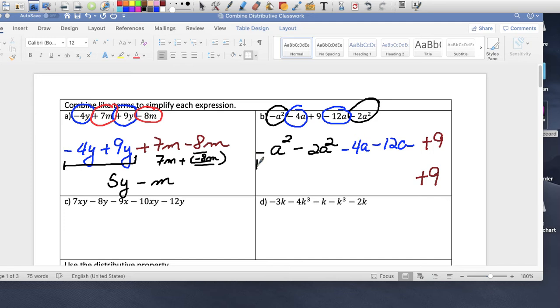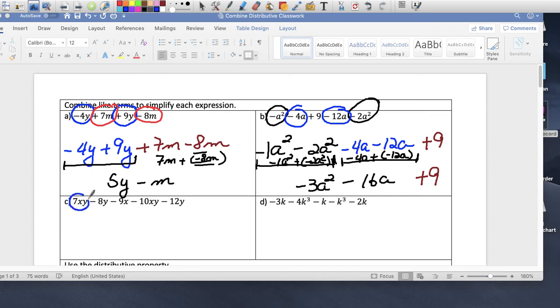So these two, okay, and again, until you get used to it, there's a 1 over here. So it's negative 1a squared minus 2a squared, and if you want to change this to an addition problem, it becomes negative 1a squared plus negative 2a squared. So it's a negative plus a negative, so they're friends, right? So negative 3a squared. Now I'm going to do it from here to here. Again, if you want to change it to an addition problem, negative 4a plus negative 12a. They're both negatives, so it's negative 16a. And there's my final answer.